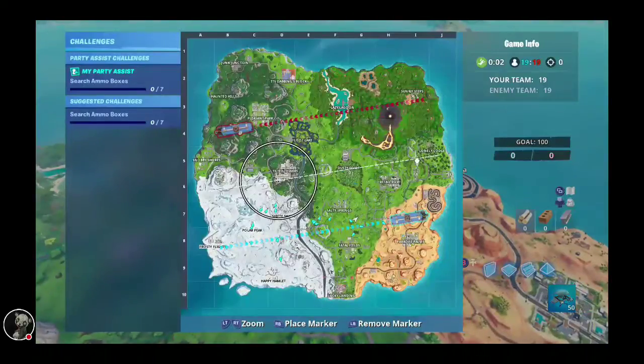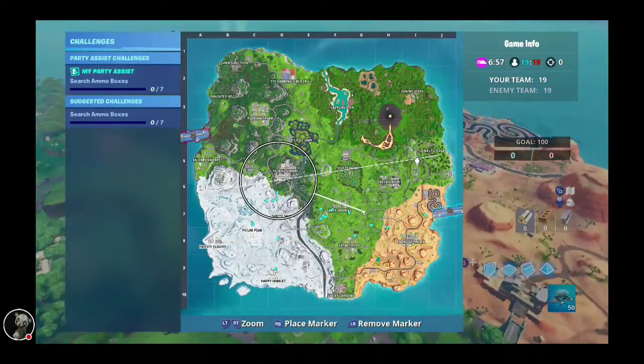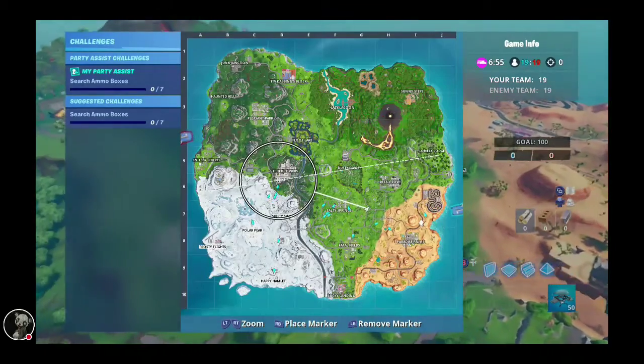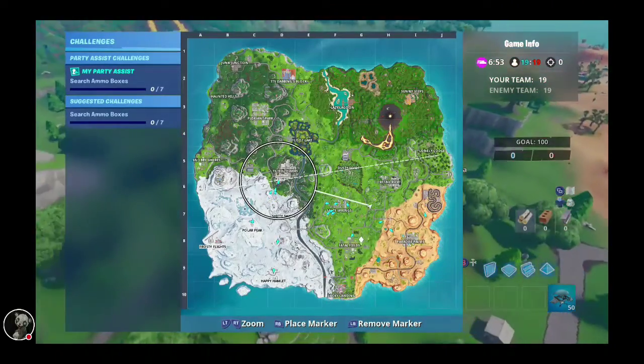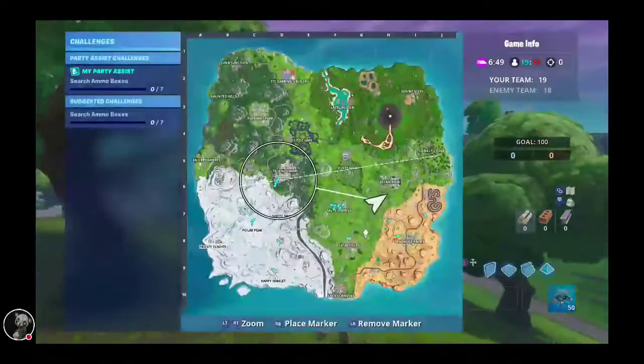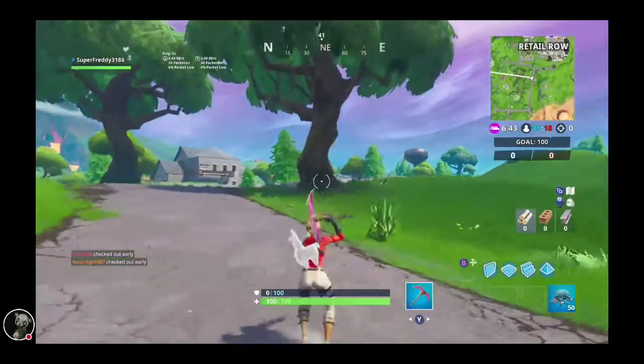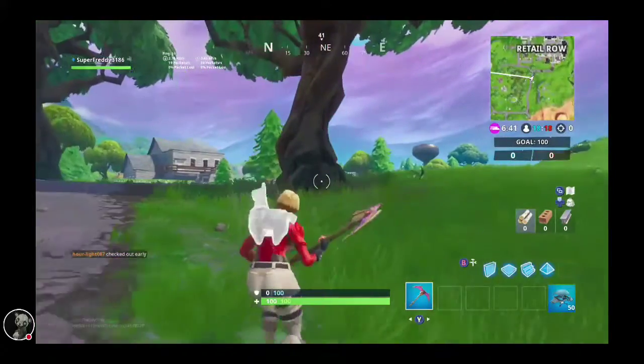I hope my team doesn't land at retail. If they land at retail, they're gay. Hope the enemy team doesn't land at retail. If they land at retail, they're gay. Good thing I didn't go to paradise. Probably a good thing I didn't go to fatal. Oh shit, I just started going down super fast. Why am I going fast all of a sudden? Wait, is that serious? Has it always been like that?